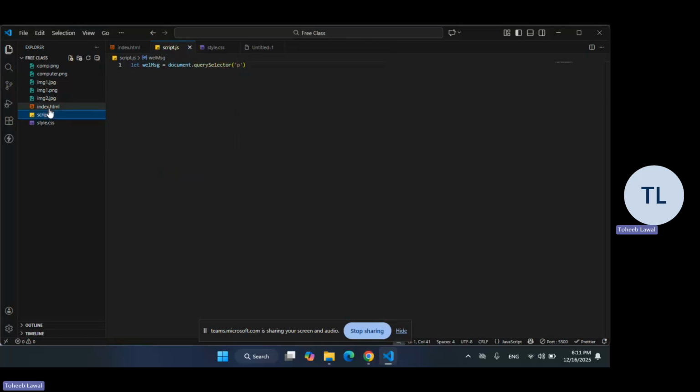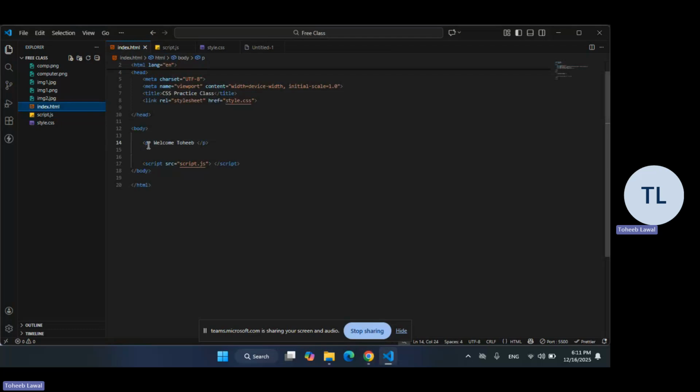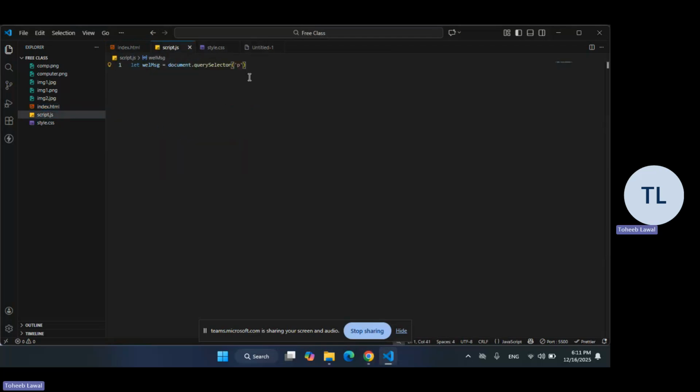So this tag name is P, and if you have a class name like msg, that is message, you can come to your script here and change it to .msg, because we use a dot prefix before our class name, and if it is an id, add a prefix for your id name. So good, terminate your code.